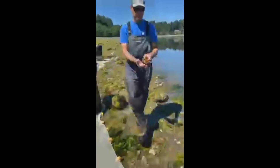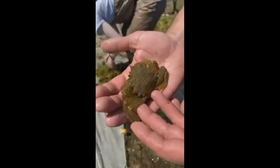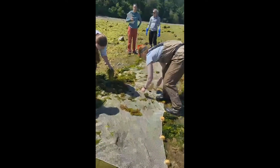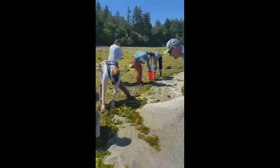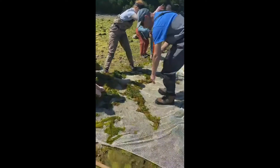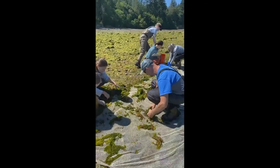Mike, do you want to show us that cool crab before you go? This is a helmet crab, one that we find in the lower intertidal zone — not surprised we were able to drag it up with the net. They're kind of fuzzy — very cool, nice find! Our community scientists are digging through the seaweed right now making sure all the fish we caught get into the bucket so we can identify them and count them.